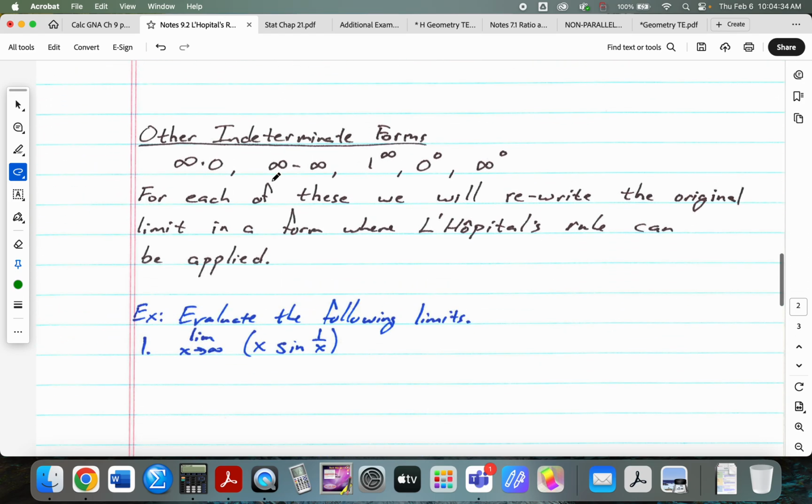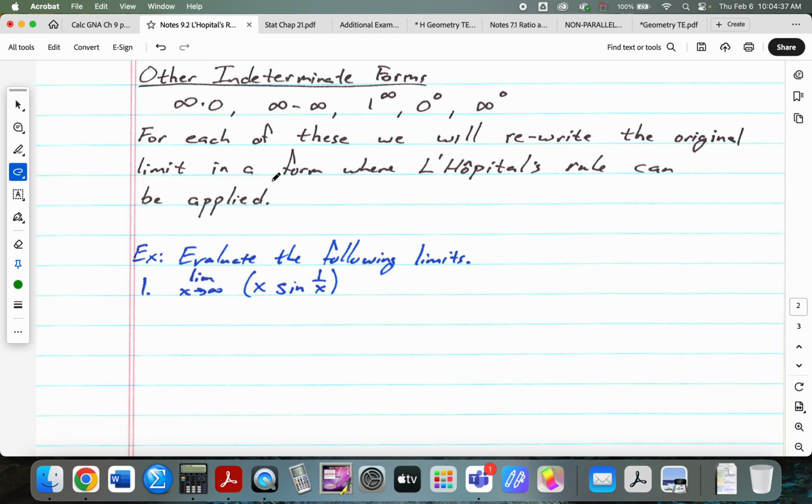All right, other indeterminate forms. So infinity times 0, infinity minus infinity, 1 to the infinite power, 0 to the 0 power, and infinity to the 0 power. All of those, as the result of a limit, are indeterminate forms. Okay? And people sometimes ask, well, wait a minute, 1 to the infinite power should be 1. I'm saying this is a limit and this is a limit. So you have something that's not quite 1, but close to 1, and something that's getting infinitely large. If this is actually, it's always 1, then this is 1.